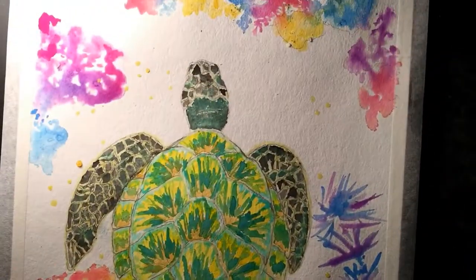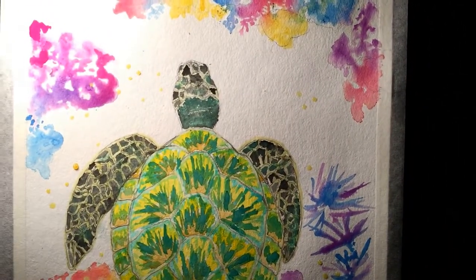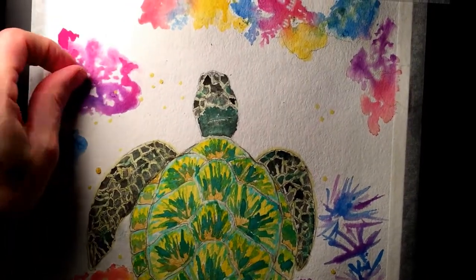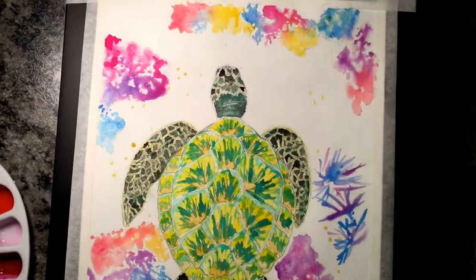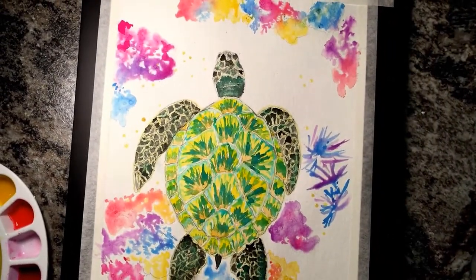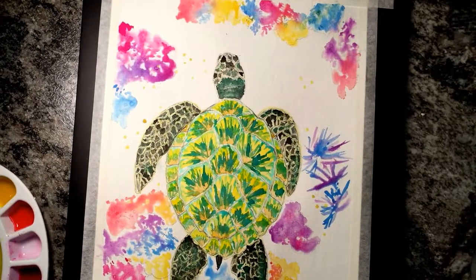As I said, I think I was a little late putting it on. There wasn't a lot of water left for it to pull from. Oh, I missed a spot. So that wasn't overly successful, and it didn't really change the look of what I've done so far the way I was hoping that it would. So what I need to do here now is I need to make some sort of depth within the coral. And the only thing I could think to do is to add a little more stronger bits of this color.